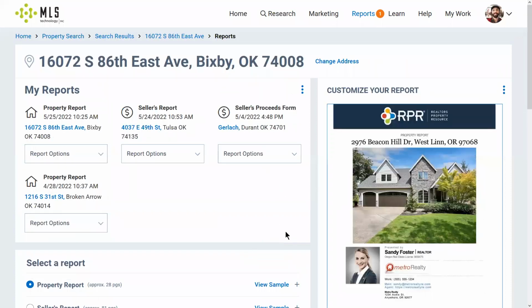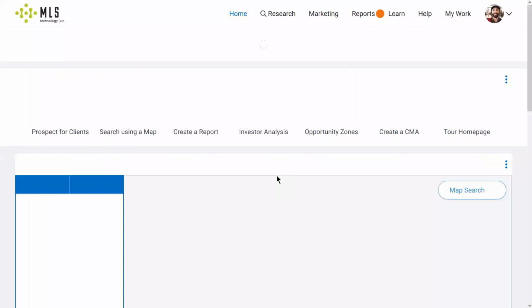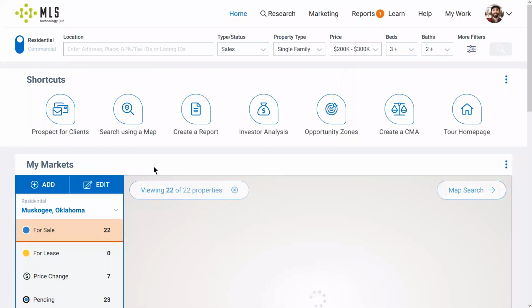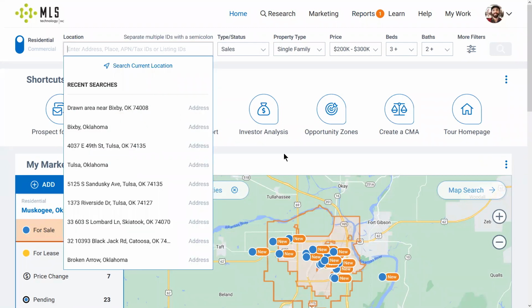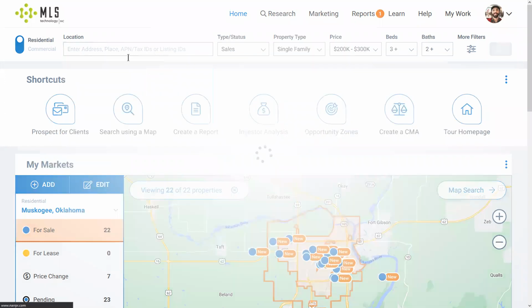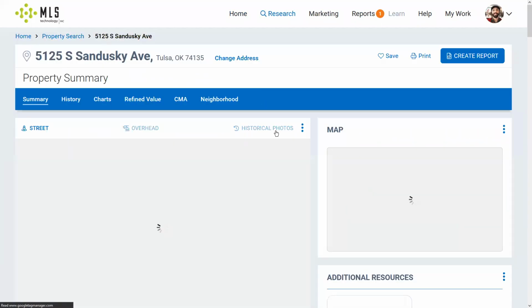So let's now move back. I'm going to head back to my homepage. In this last half hour, we're actually going to spend talking about working with a seller instead. Now, the good news on working with a seller is that you pretty much can use all the same exact functions that we just did, except instead of finding a property with some overarching search, we can actually just dive directly into a specific address. So in this case, I've already searched for this recently, so I'm just going to click on it, but you can just type in the address up at the top there as well.